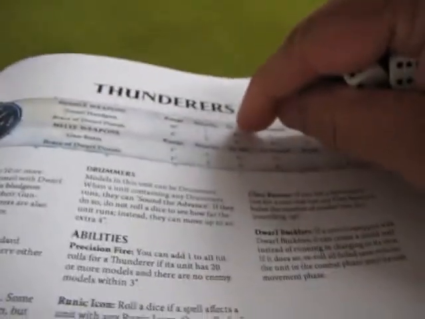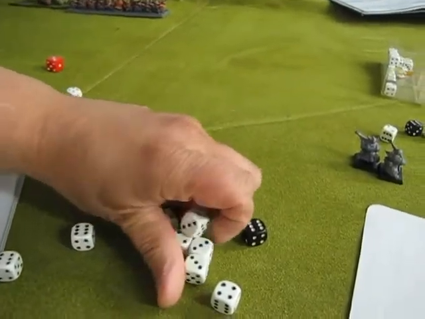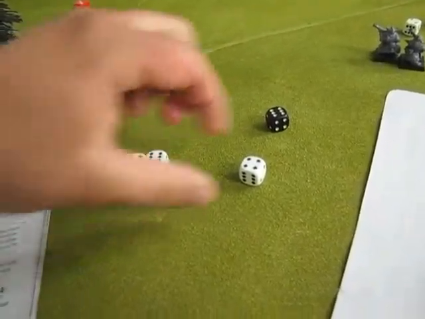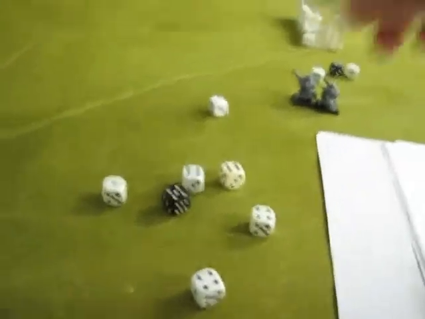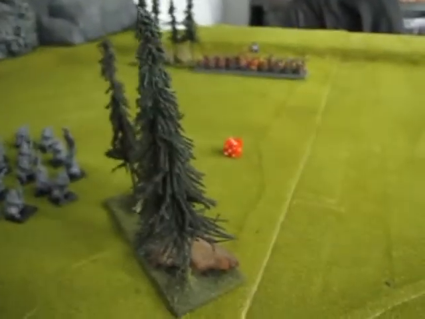Dwarf handgun gets 1 attack. To hit is a 4+. How many we got? 1, 2, 3. Got 7 shots with Age of Sigmar. Now I need 3 up to wound. So 5 shots onto Age of Sigmar dwarves, or onto 8th edition dwarves from Age of Sigmar dwarves.